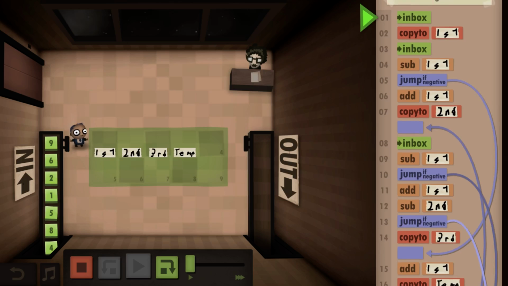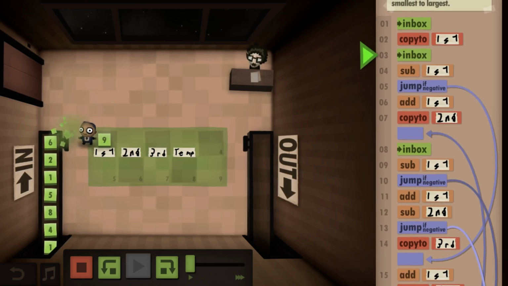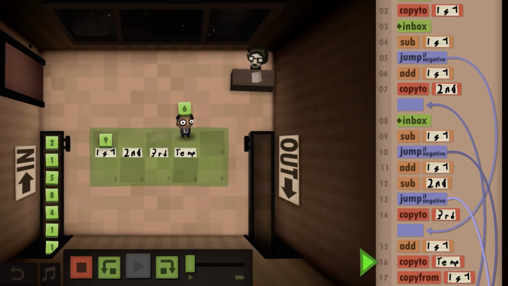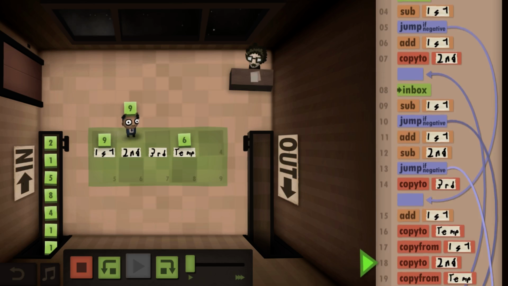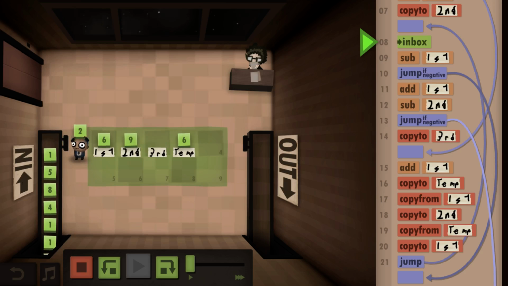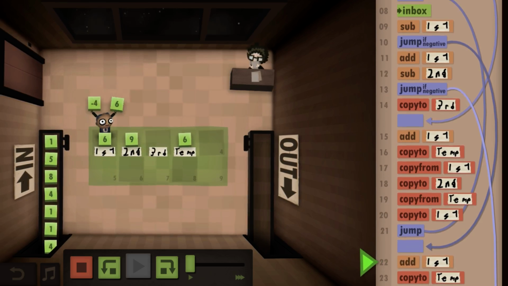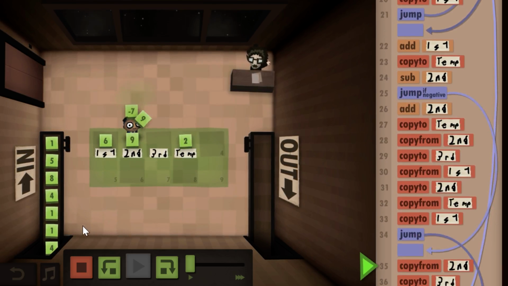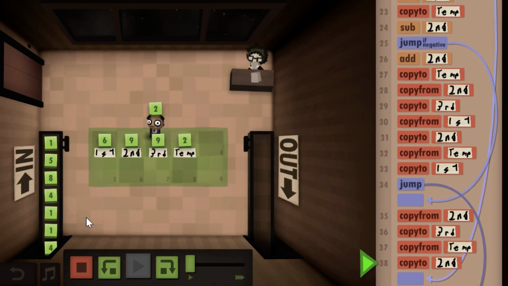Let's try that. 9. This is smaller, so it should move everything around. I think they're intentionally in the first set giving you numbers backwards.